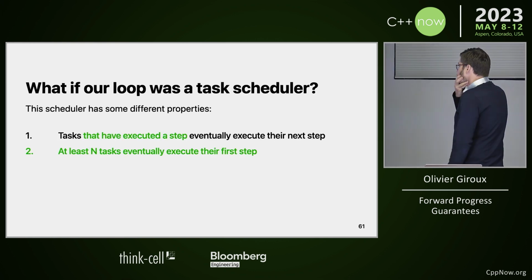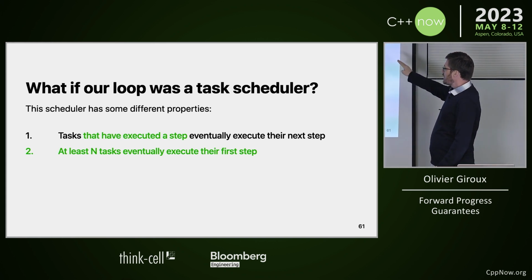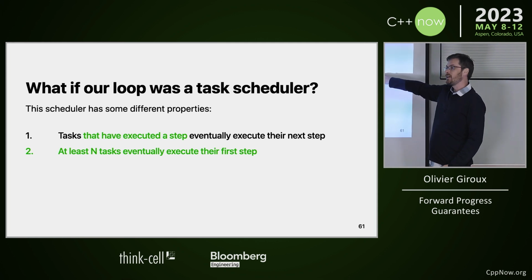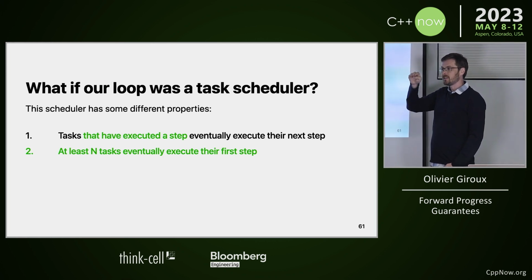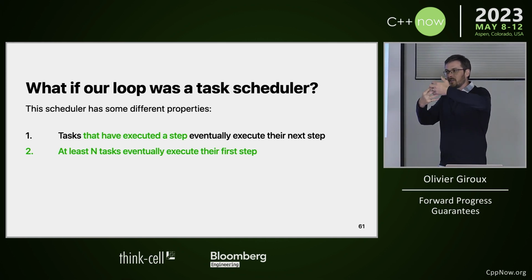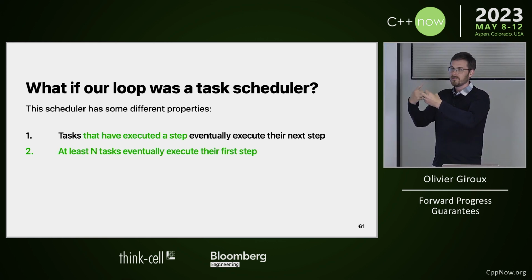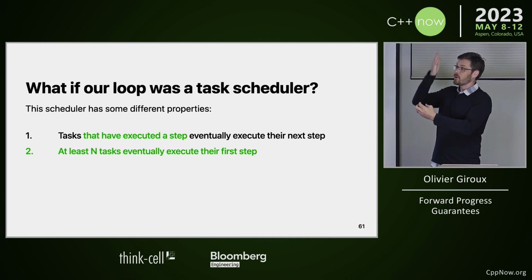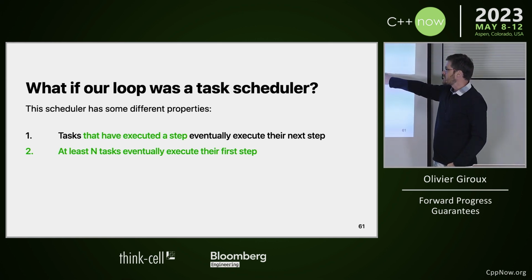Okay. All right. So what kind of task, what sort of guarantee would it have? Well, if a task has taken a step, it eventually takes all of its steps. Because in my Lambda, I invoke a task, then I invoke another task, but I don't interleave these tasks within one of the Lambdas. So I call the first task, and once I execute an effect in the task, I'm running the code of the task. And the code of the task is running on the thread, so it's getting the thread's concurrent forward progress. So once a task has executed a step, it eventually executes its next step.